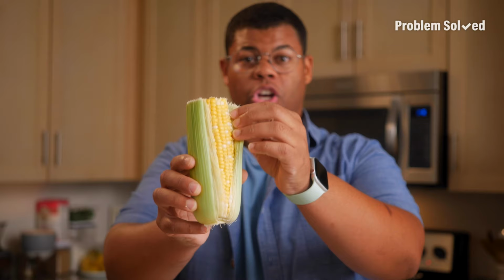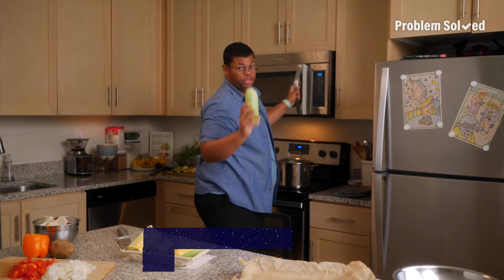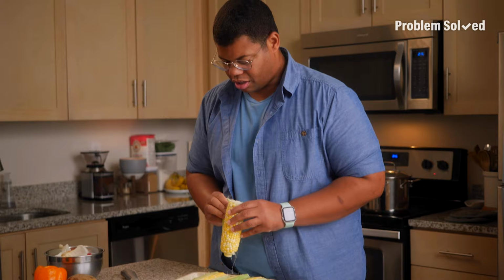You can leave it on the cob or take it off. 30 seconds in the microwave and it's shucking fantastic. Makes it so much easier. All this corn to shuck, life's always gotta be messing with me. Oh, falling away from me.